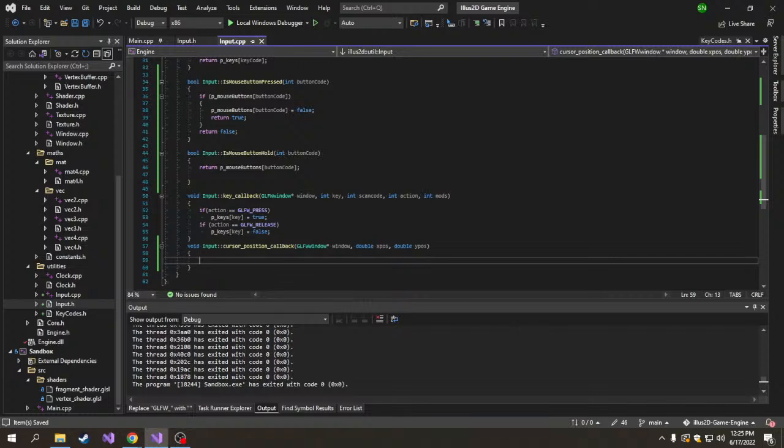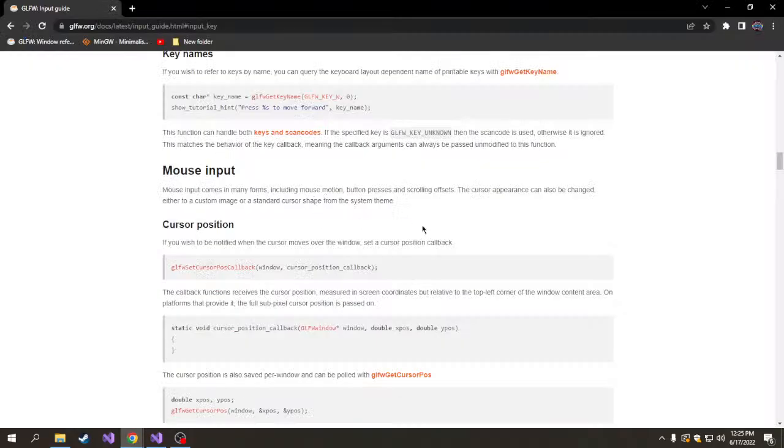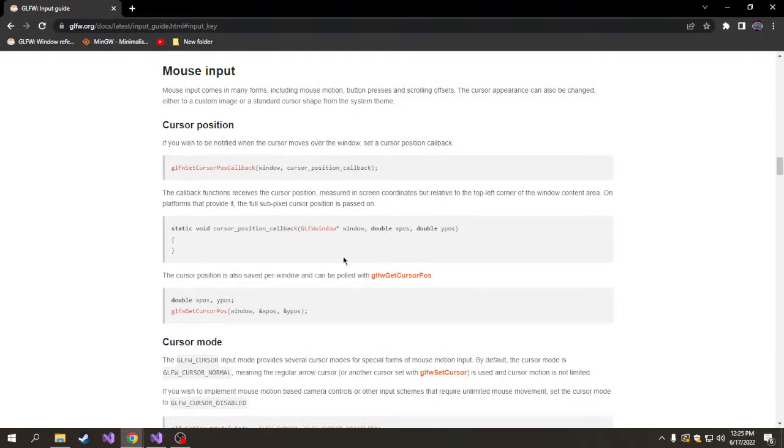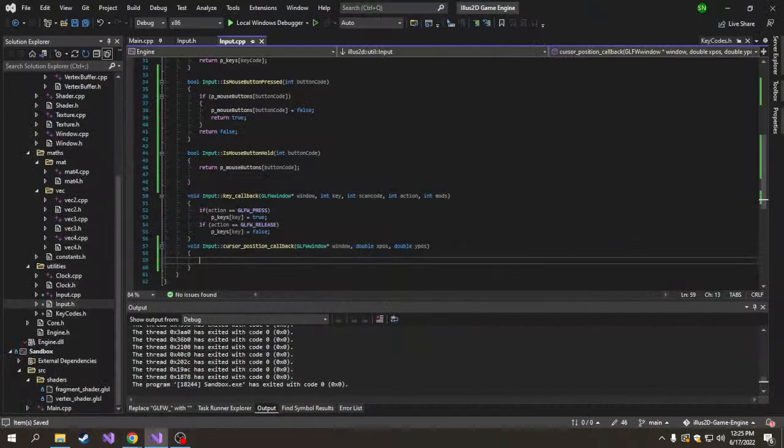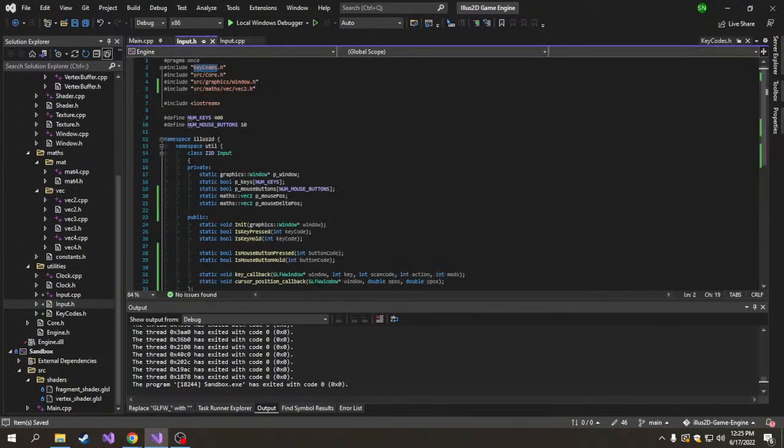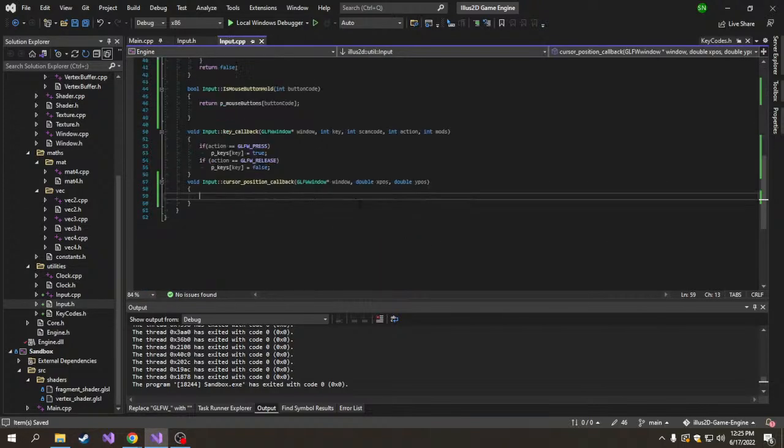All right, cursor position callback. Let me see. Input guides: x pos, y pos. So get the x pos and the y pos. I'll do void cursor position callback.